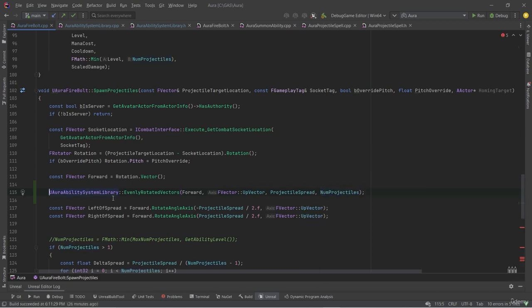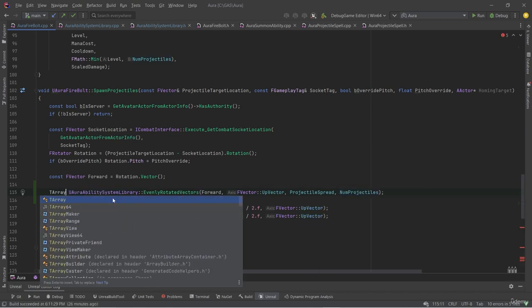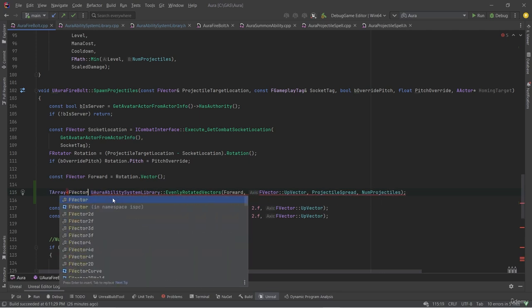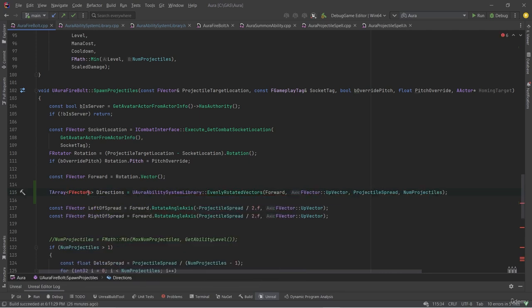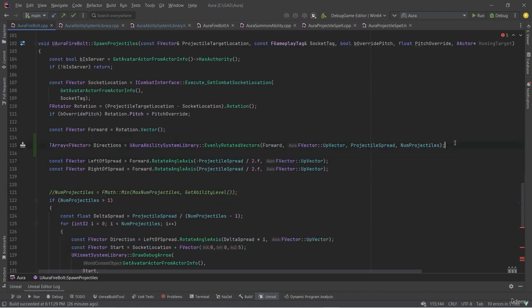And now we have a TArray of vectors, and we'll call this directions. And why did I write vectors? So now we have a TArray of vectors for the directions. And it would be wise to just make sure that our function does what it's supposed to do by simply looping over directions.